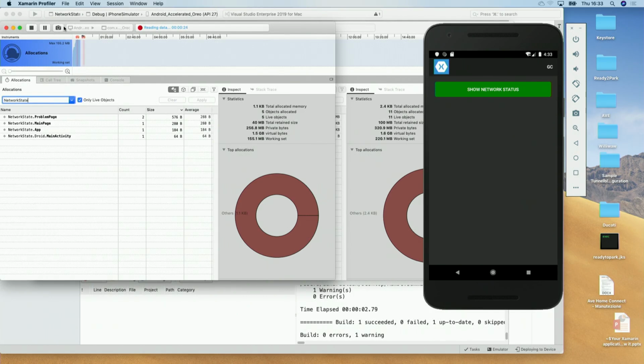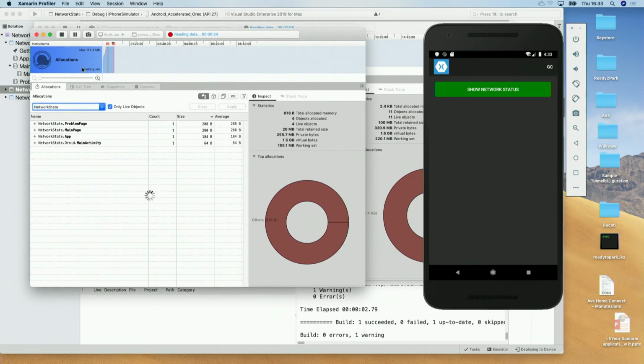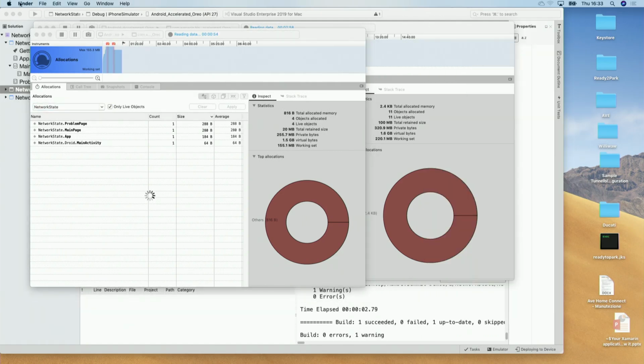I will do another garbage collector, and depending on some conditions, it will clean up. But I don't have all the instances alive anymore, so I should apply. Sometimes it freezes, not my fault. But you can see we have solved that problem. Let's go forward, because there is a lot more.